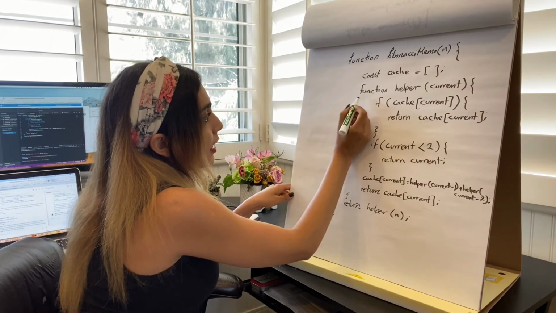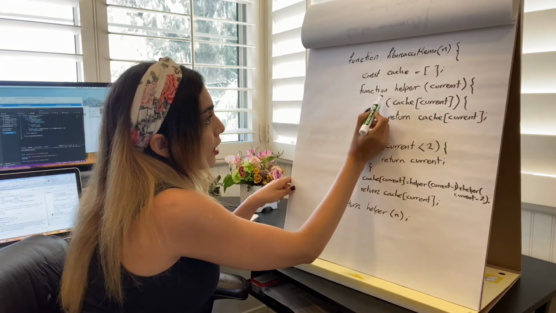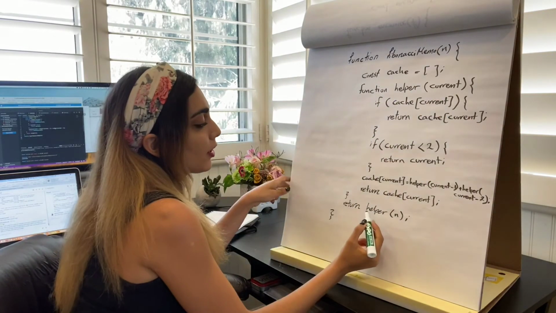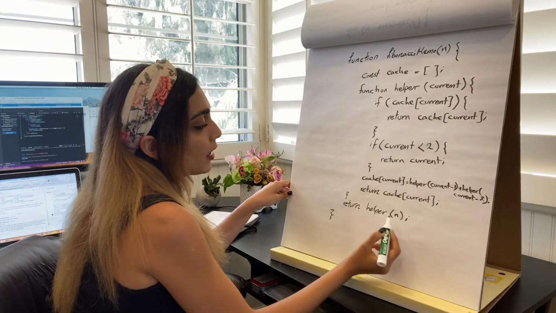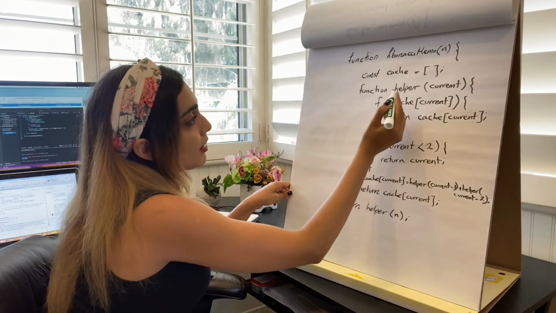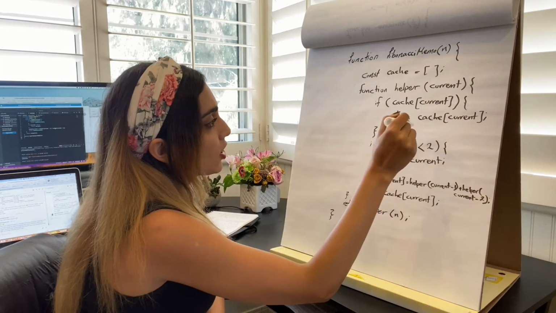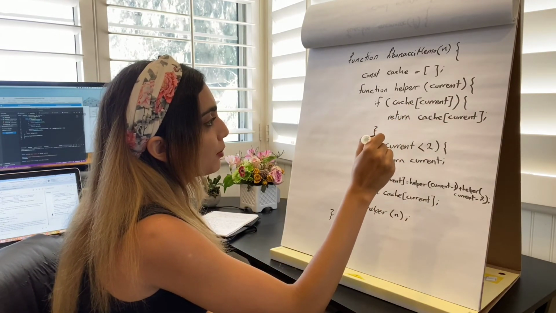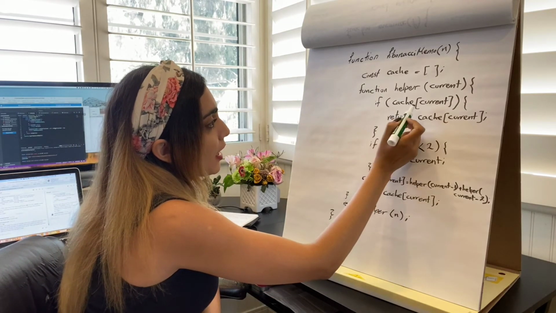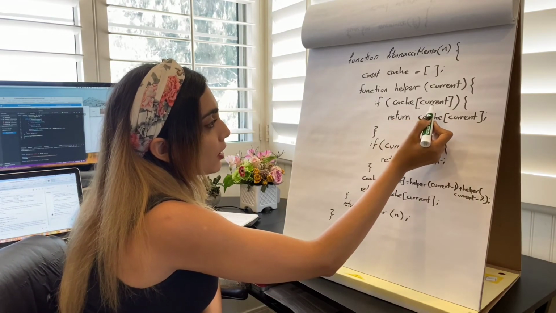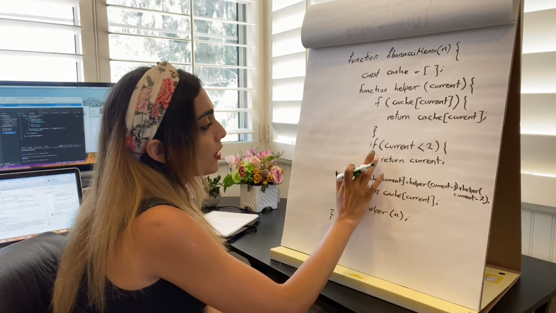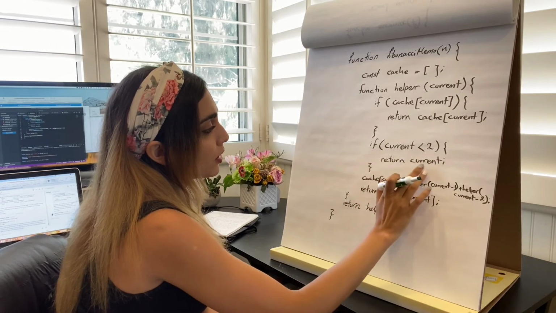The next thing is creating the helper function. So the helper function takes in an input variable. The helper function is then invoked outside, and its input variable is going to be n. So what happens inside the helper function? This logic checks if the subproblem had already been computed and stored inside the cache. So we say if the cache already has the value computed for the current subproblem, then we just return the value. We also say if current is less than 2, then we just want to return current.